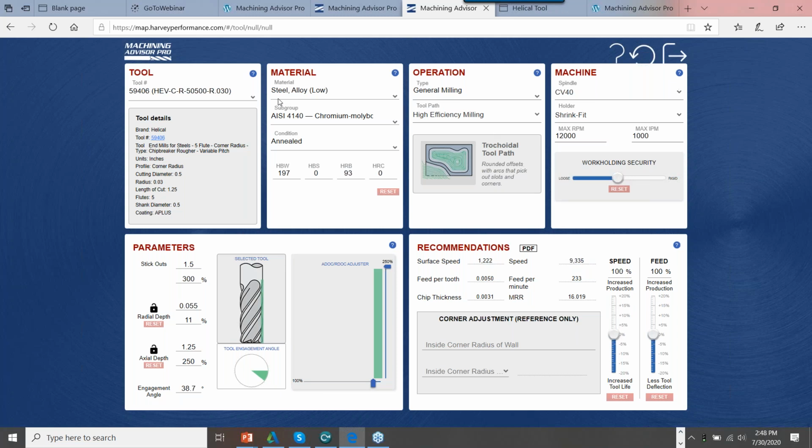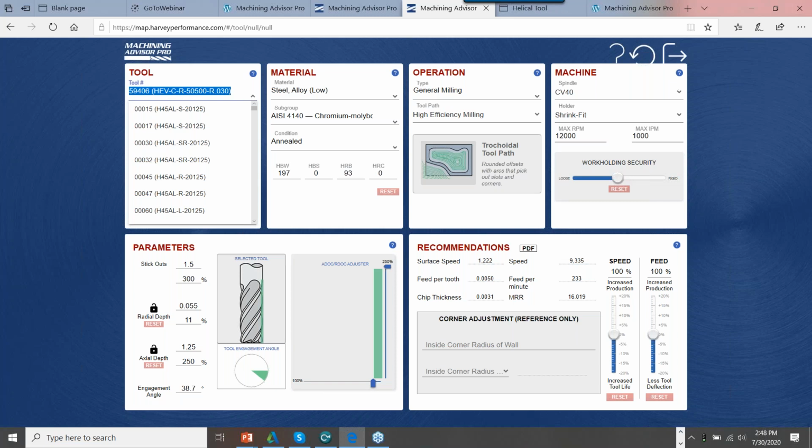Let's go back here. The main amount of time that you spend is really populating the right material, picking the right strategy and stuff like that. Let's say I want to come over here and now I want to change that tool to another tool. All I have to do is just double click in this area here and just hit Control A. And once I have it highlighted, or I can just slide it across and highlight it as well, I just start typing in a different number.